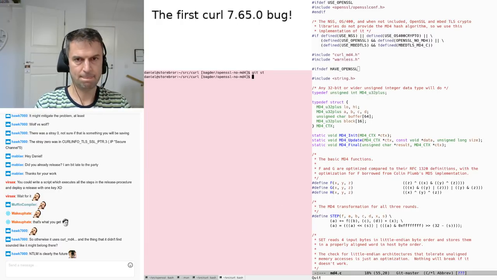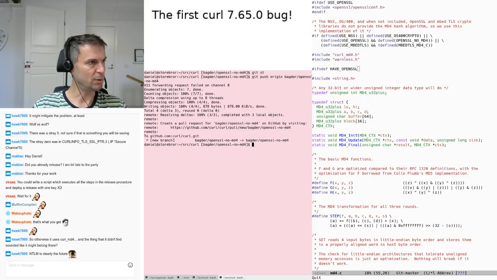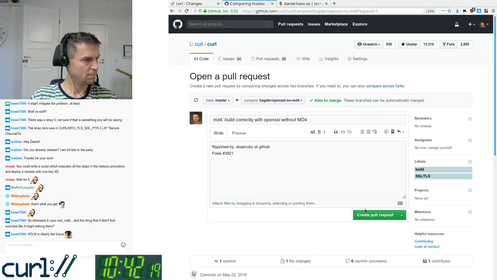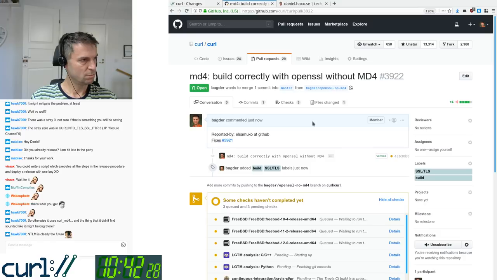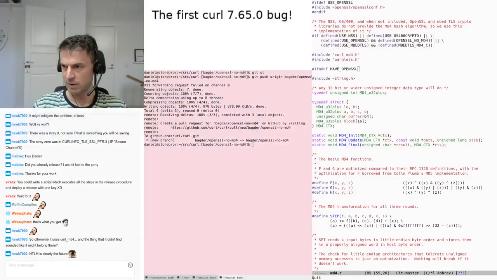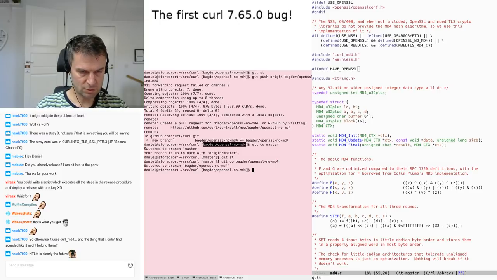Okay, I have the fix, and okay, just to show off, I'll push it first with the fix that actually fixes the OpenSSL build, and then I'm going to work on seeing if I can do it with mbed TLS. Oh, you're not seeing this. I'm doing this. Boom. Where am I? Here. So sorry, let's go back. I better work in that branch.